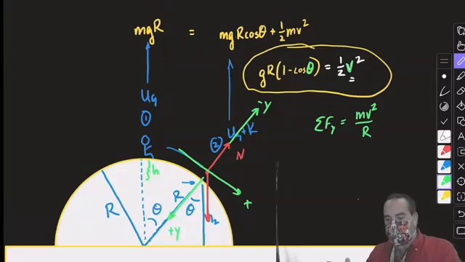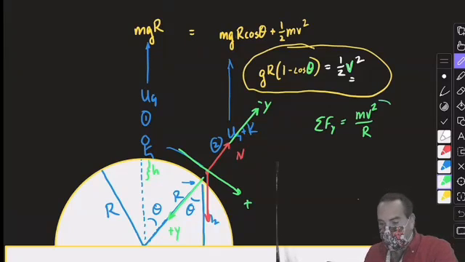Those aren't a surprise. This is just the relationship. So now I know, based on where the angle is, how fast they're going. That was the first part of our solution. The next part now is to figure out whether you can stay on the ice at that speed. That's the speed you're going to have, period. Whether you're on the ice or not, that's just the speed you're going to have. Now, what we want to know is, can they actually stay on the ice?